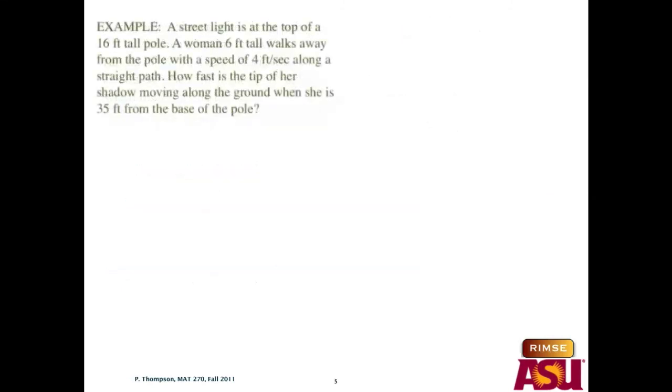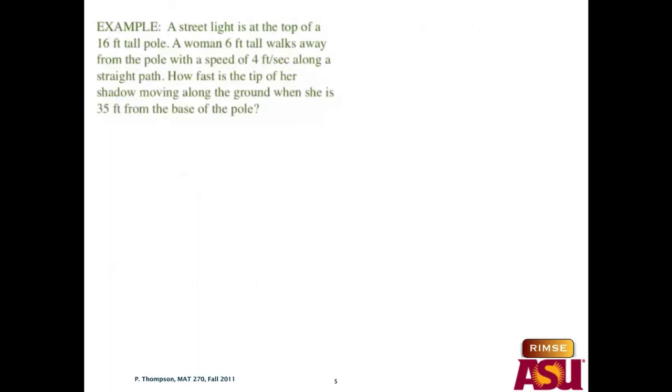This one. I apologize, this was copied from something and it's poor resolution. But a street light is at the top of a 16-foot pole. I believe there's a question somewhat similar to this in your homework, but the solution method is different because it uses different pieces of given information.